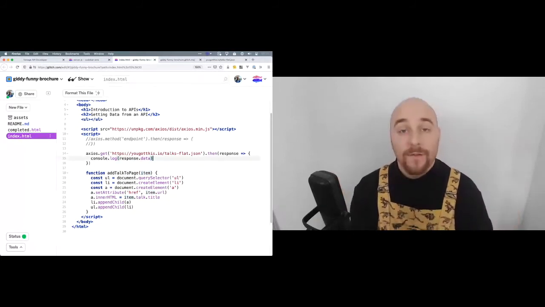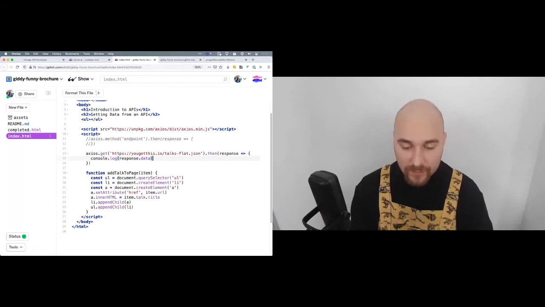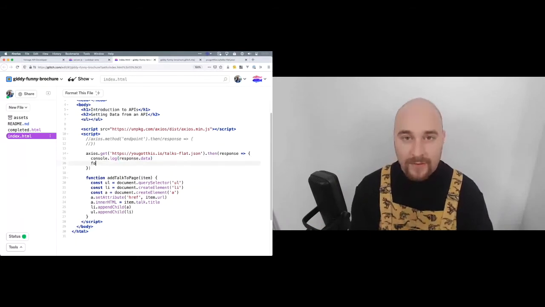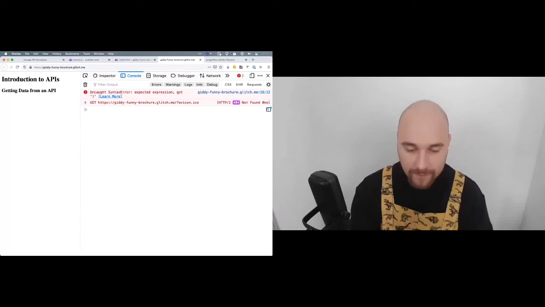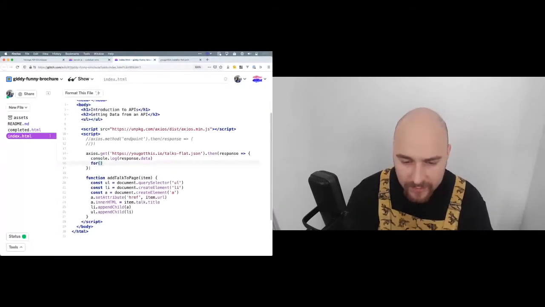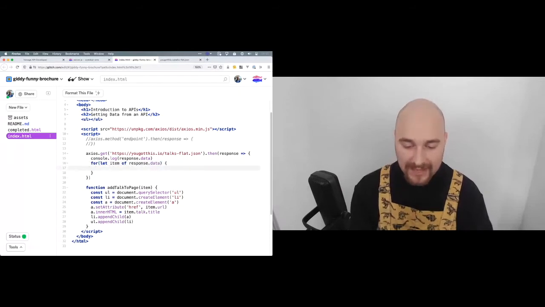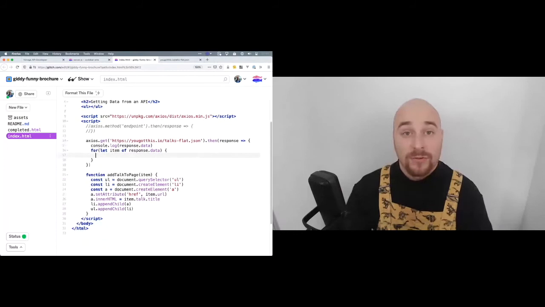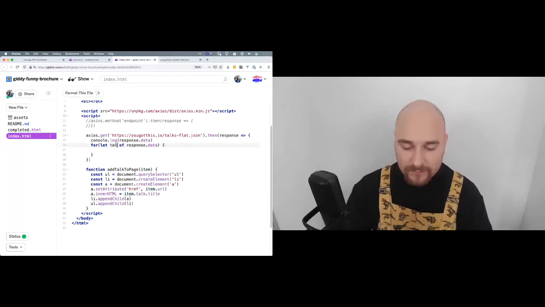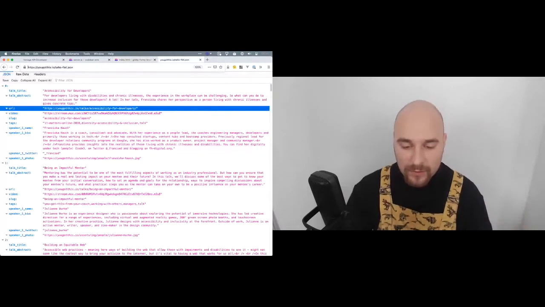So we're going to do a for loop. There are lots of ways to do for loops in JavaScript. I'm going to use what is known as a for of loop. So we'll go for, oh, wasn't quite what I wanted. For let item of response.data. An item is now each individual talk object. You might choose to call this talk. That might semantically make more sense. That is the individual talk.